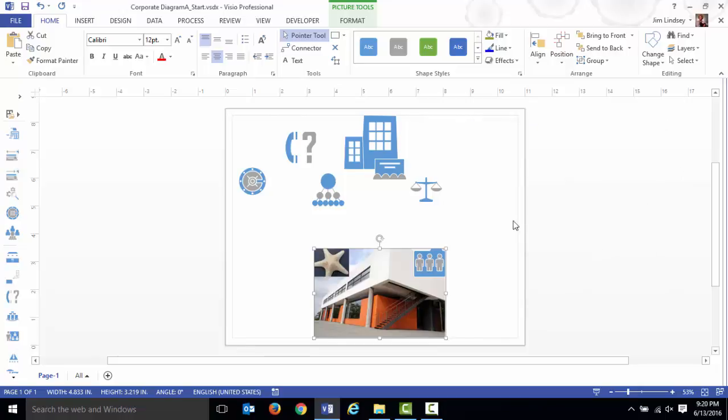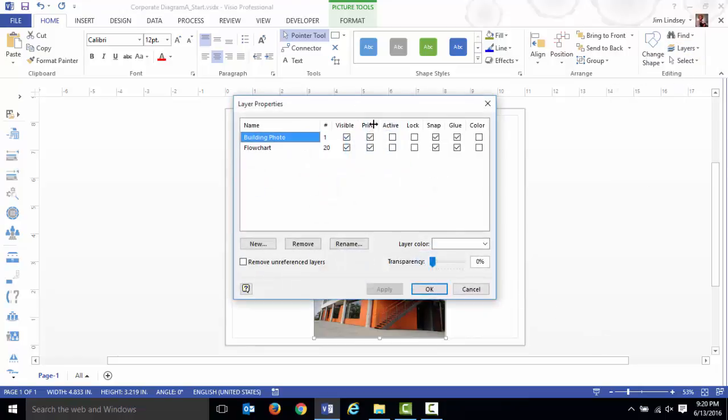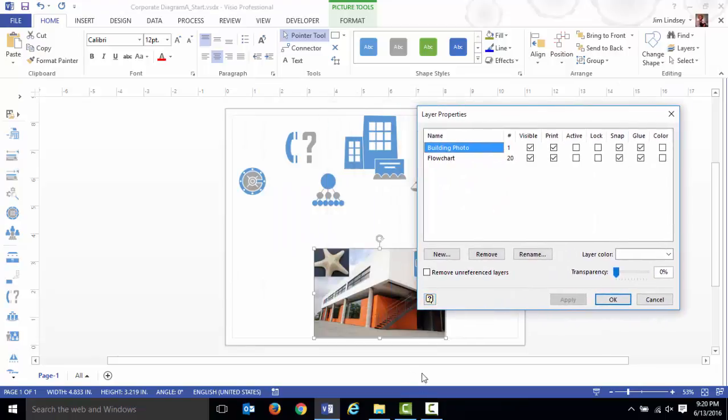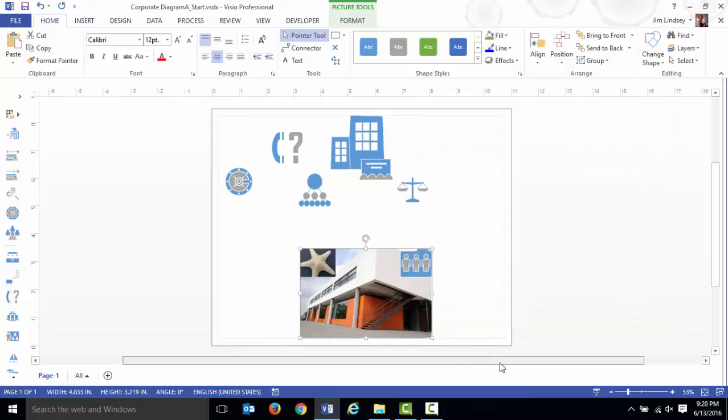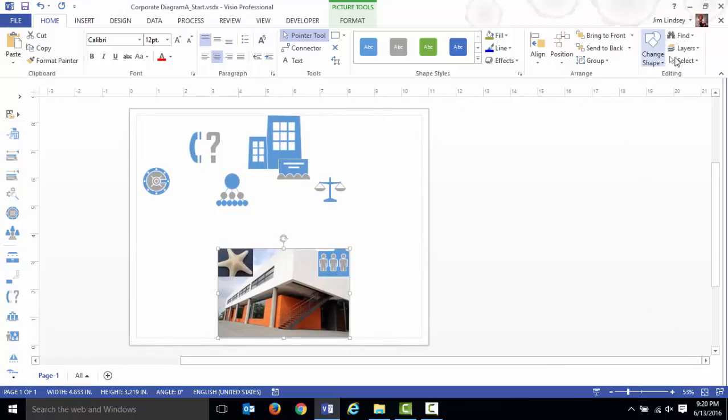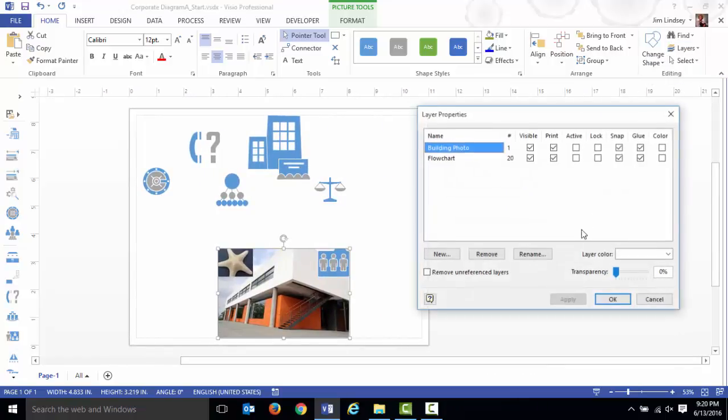Now if I go back to this layers button and go to layer properties, let me move this guy over just a touch, to where you can see the drawing as we do this. So layer properties. What I can do is take this building photo layer and make it invisible, because right now it's checked as visible.